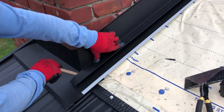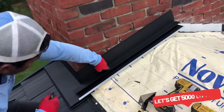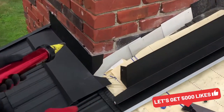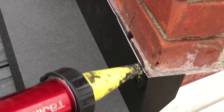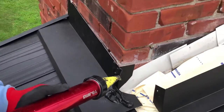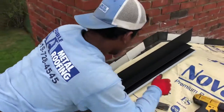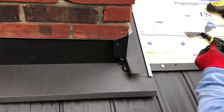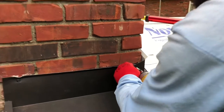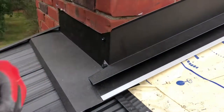Now when you put it in — see how this is? Beautiful. All tight, beautiful — nice finishing. Before you put it on, make sure you put caulking around here, and then around inside here as well. You just need one screw here. Put caulking before I put the plastic in — make sure I put caulking like around here. I'll put it around here too as well, make sure you work it in.